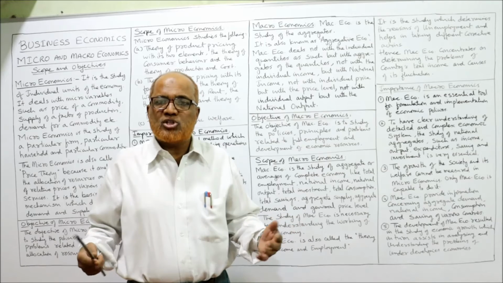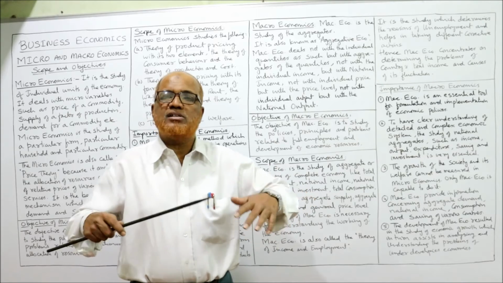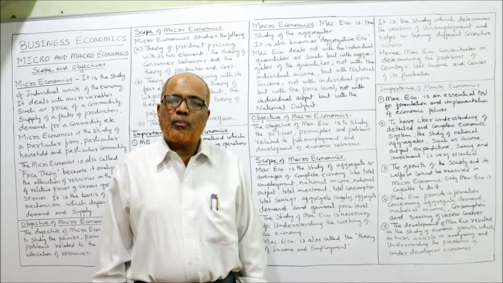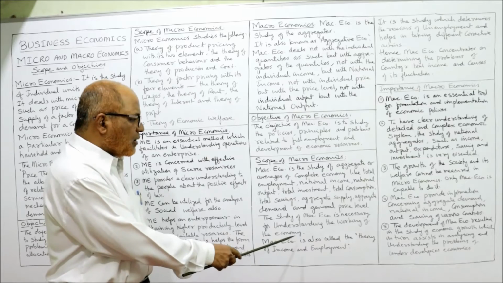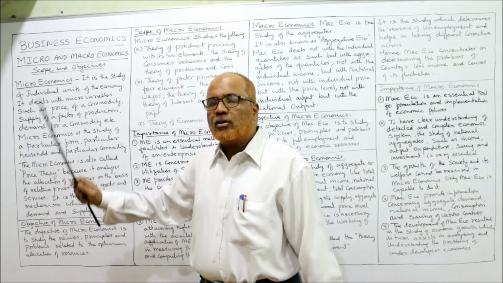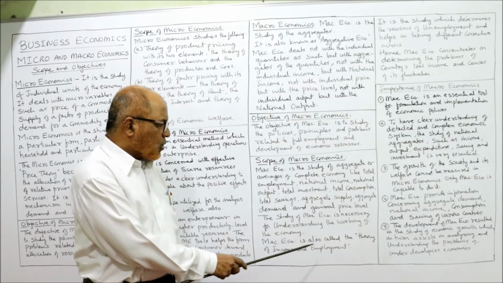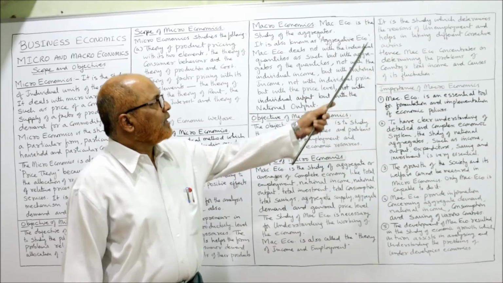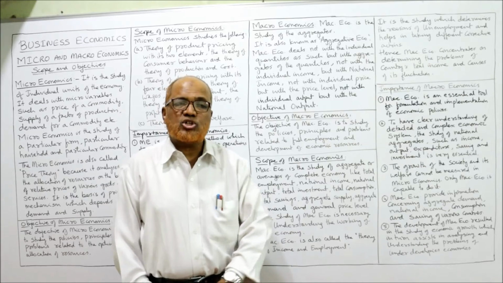By studying what is the employment situation, what is the product, what is the aggregate demand, what is the aggregate supply, what is the national income, what is the national product, the government can make the policies and programs. Now, macroeconomics is also called the theory of income and employment. Remember, microeconomics is also called the price theory, whereas macroeconomics is also called the theory of income and employment. It is a study which determines the reason for unemployment and helps in taking different corrective actions.